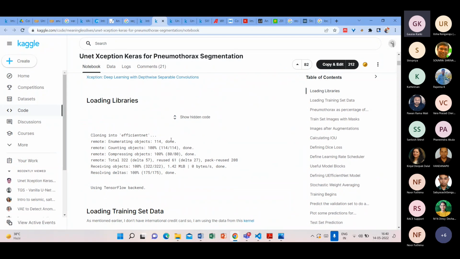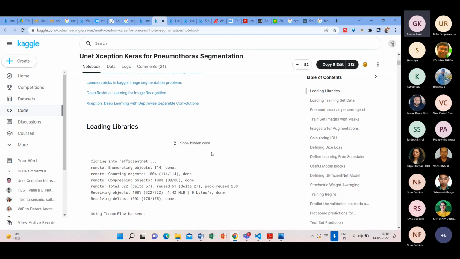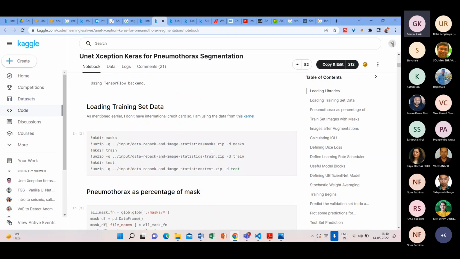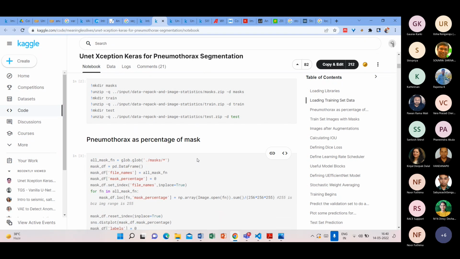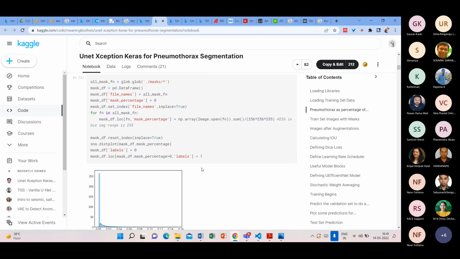Okay. The objective of this problem is we have to detect pneumothorax in the images, and for that we are using the pre-trained model, that is U-Net Xception. We are loading the datasets, which are in zip format, and we are getting the mask images and the train and test images. And over here we are getting the mask images in percentage form. I didn't check what form this is.